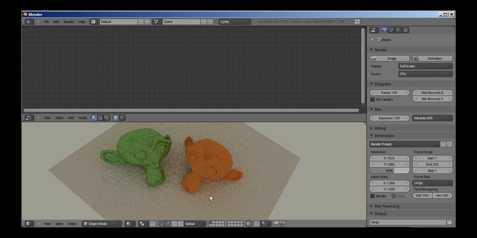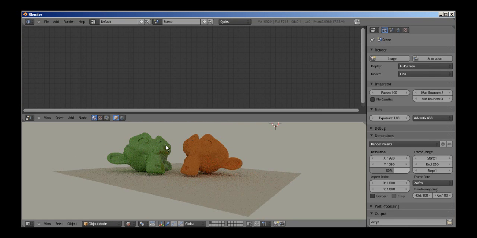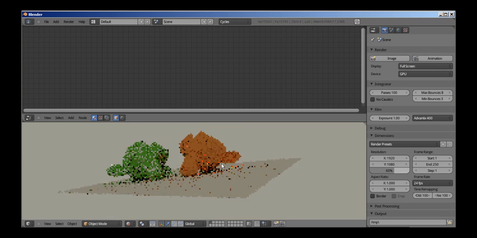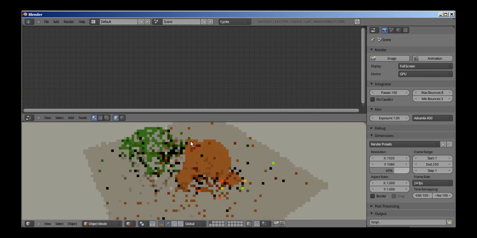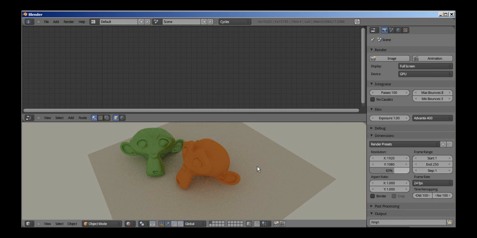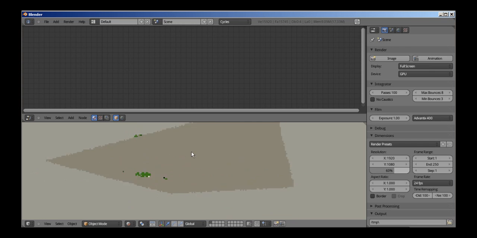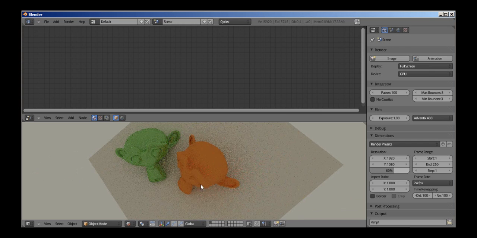So here it is in the workspace, the CPU rendering. And if you have an Nvidia graphics card with CUDA cores, you can now enable the GPU, and as you notice, it's much faster than the CPU. If you have an ATI Radeon or an ATI FirePro, it might be a while before they get OpenCL support implemented. So for right now, all you people who have newer Nvidia cards, go ahead and have fun with this.